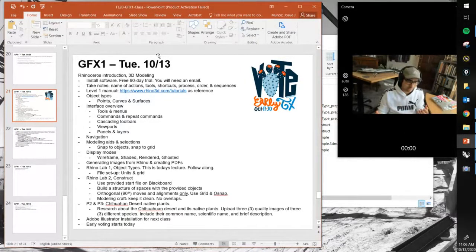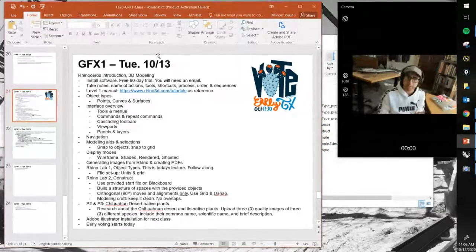But the idea for this course is to prepare the student to have a basic understanding of layout and graphic design, but also how to generate architectural graphics, such as perspectives, sections, and drawings that are going to help you present your work for all your design classes.